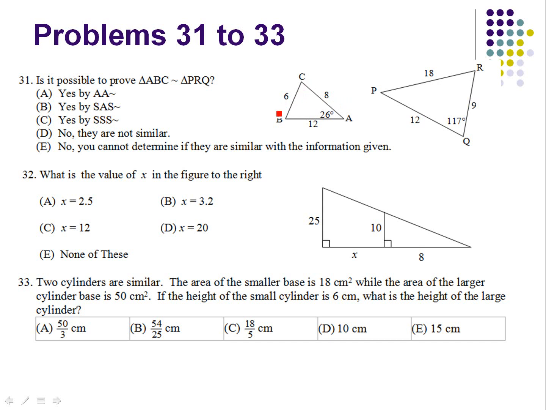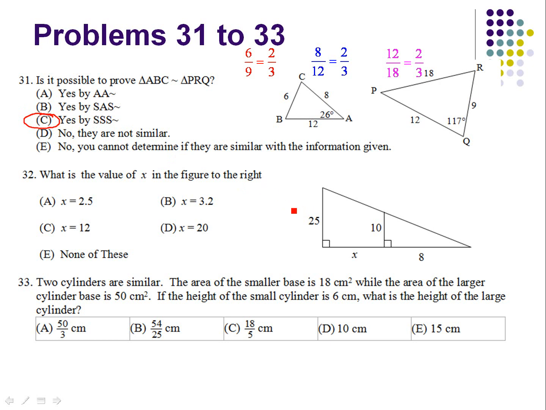My smallest side was BC. It should match RQ. So 6 is to 9. If I reduce it, I get 2/3. Then I go to my medium sides, AC. AC matches PQ. PQ was 12. 8/12 is 2/3. Then I'm going to match my biggest sides. AB matches PR. They're all 2/3. If the ratios are all the same and they match up correctly, we just show that they are similar by side, side, side.